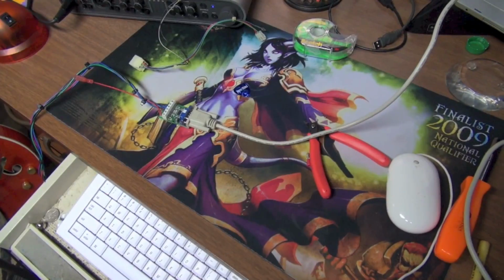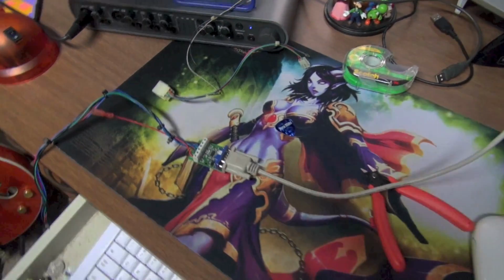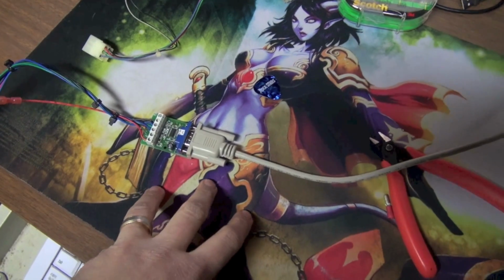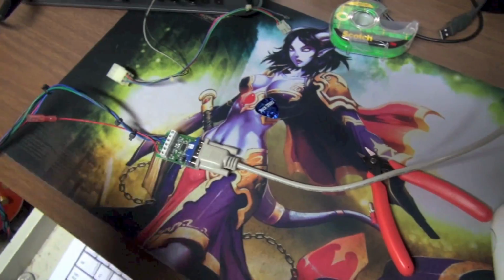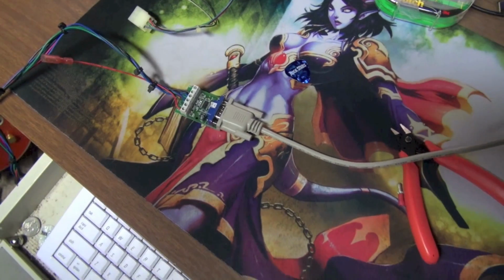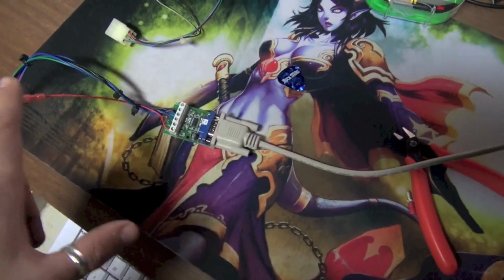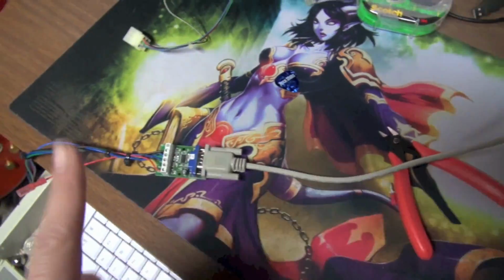I'll be right back. Okay, we are back, and I actually figured out something here. I did a little research on the Ultimarc website, and apparently we need 5 volts going to this. Now, on some of the video cards that are out there on Revenge from Mars, 5 volts is coming off one of the pins. I did not test the voltages because I actually put the game back together just to make sure I didn't actually break my games. I put my old video card back in. So I didn't check the voltages, but I'm positive that I did this right, and I know that's got to be what it is. There's not 5 volts coming from my video card.